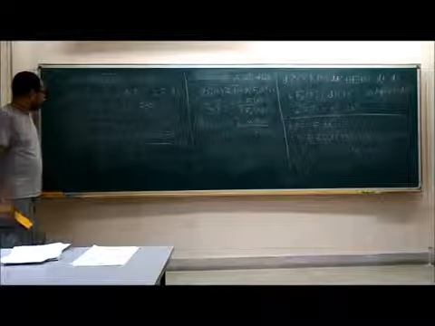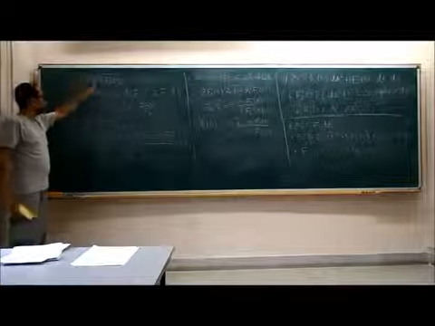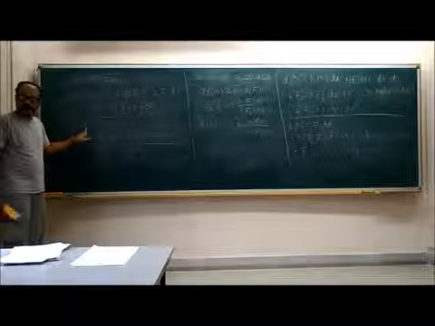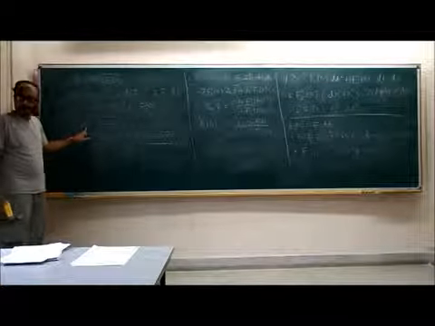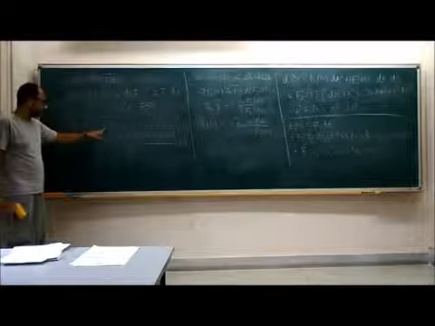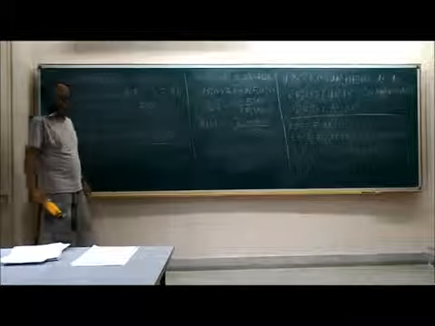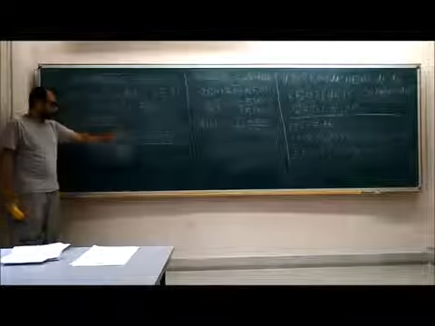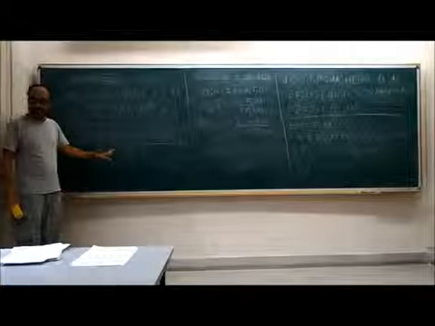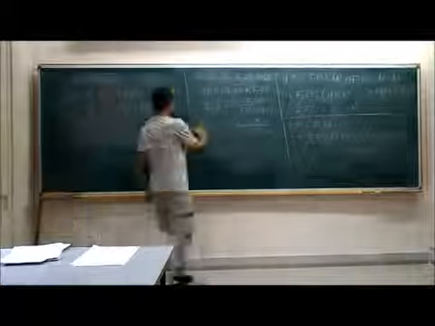Pardon? Because this is some function of r. Now through this, we get R as some function of rho. So you just substitute for R, whatever it is, you'll get a function of rho. That function of rho is what you are calling psi of rho. So this equation defines what psi of rho is. Similarly, this equation defines what chi of rho is. It's some complicated function of R, which I write as chi of rho. What is important is that this is only a function of R and nothing else. That's why it can be written only as a function of rho. There's no theta, phi or t dependence in it.